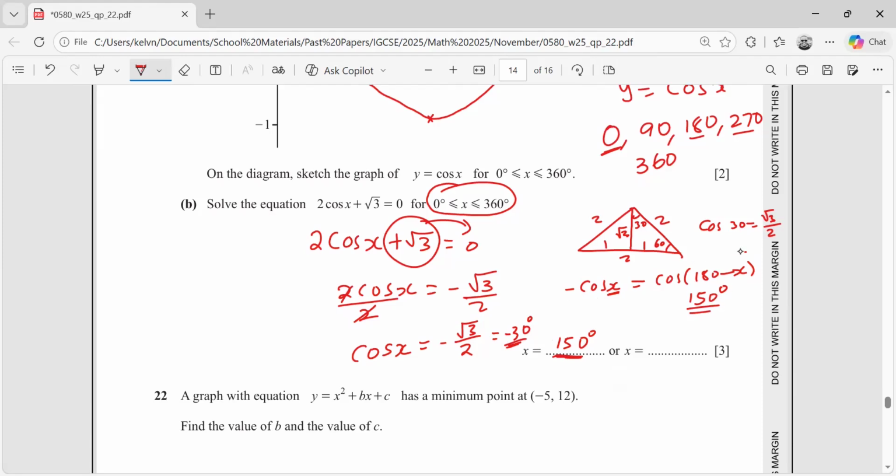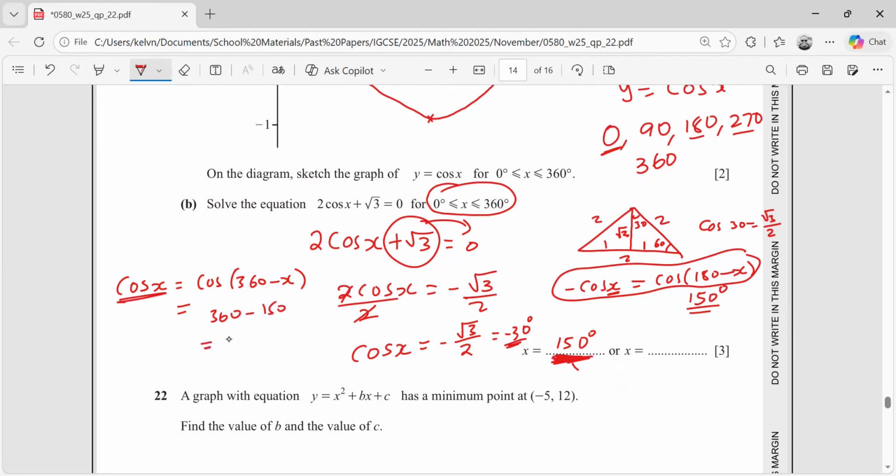And now the other one, apart from this rule, there's another rule we know for cos. I don't know if I should call them rules, but there are just some things you can memorize and get to know. The other one is, we know if you have cos x, this is equivalent to cos of (360 minus x). We already have cos x, which is 150, what we've just gotten. So if we were to come here, we would get 360 minus 150, which gives us what? 210. So the other angle will be 210.